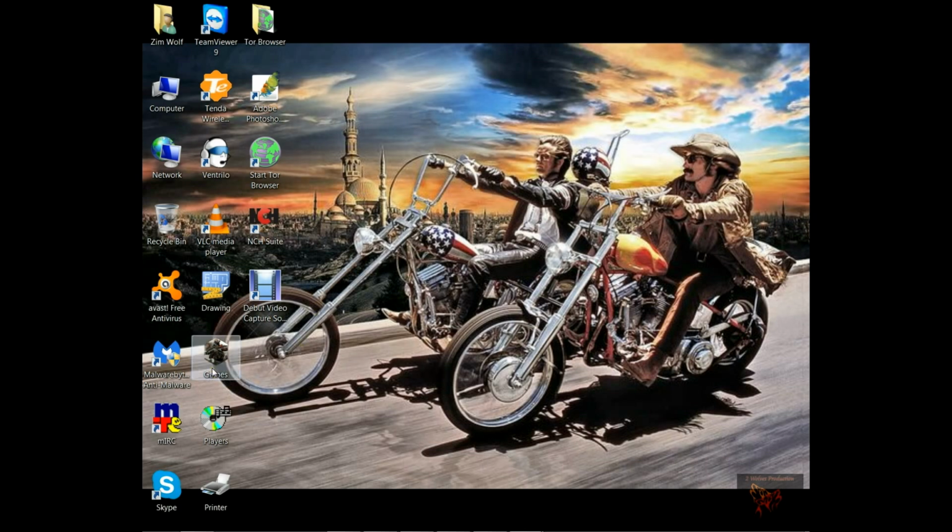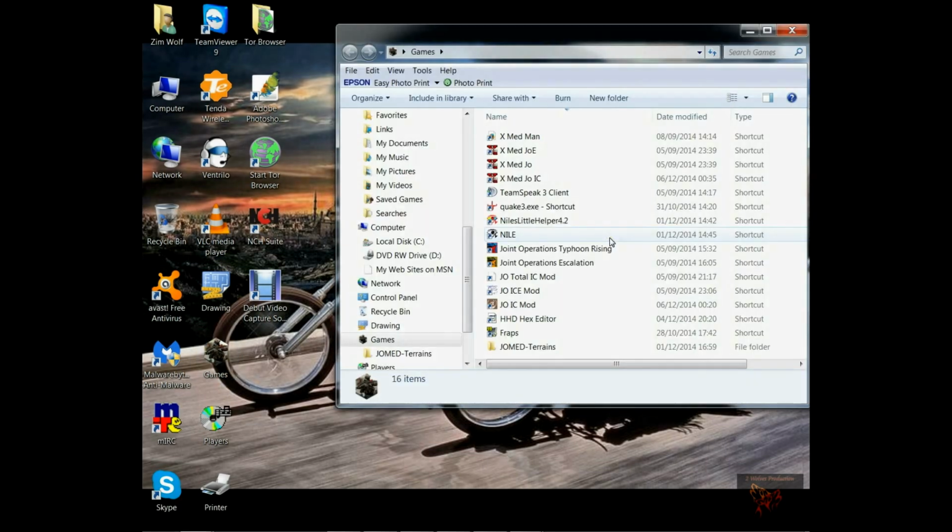I'm going to go to my games folder. Now I assume that you've installed your XMed, and I do everything for JOIC, International Conflict. But if you notice here inside my XMed, I have JOE, JO, and JOIC. So depending on what you're going to build maps for, you install the XMEDs for each one that you do. There's also ICE, International Conflict Europe, which I don't have.